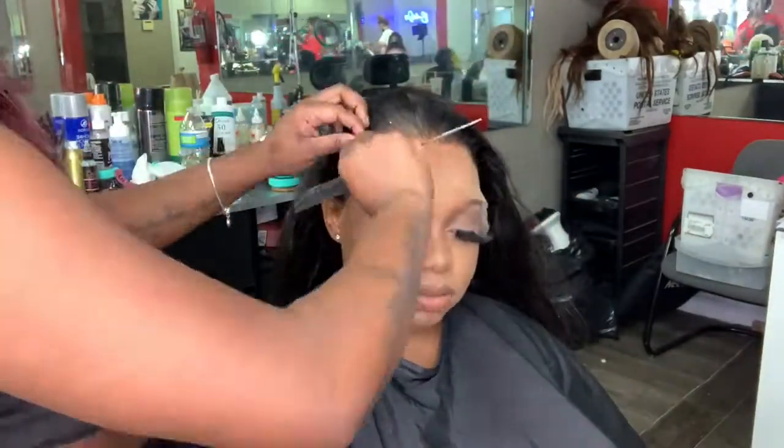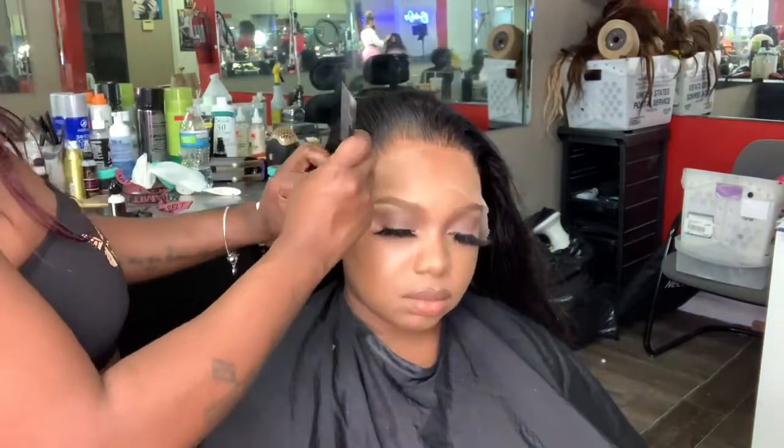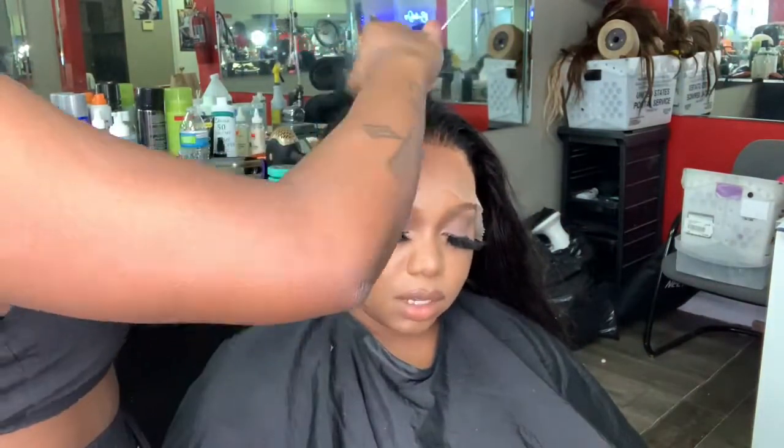Look at how melted that lace is. This hair company was not playing when they sent me this wig.